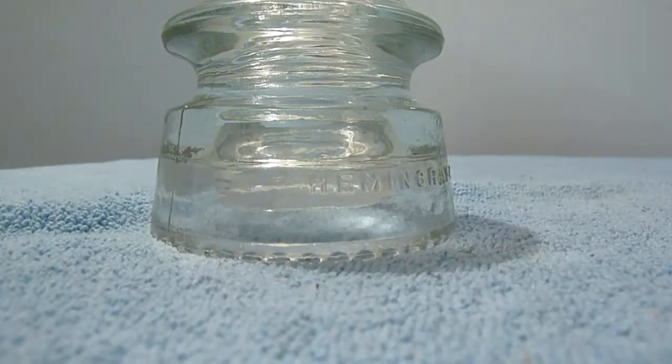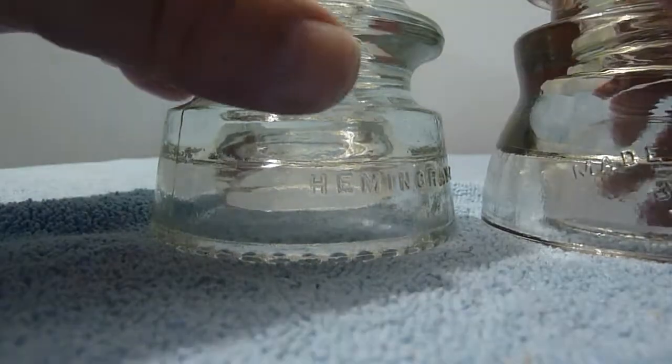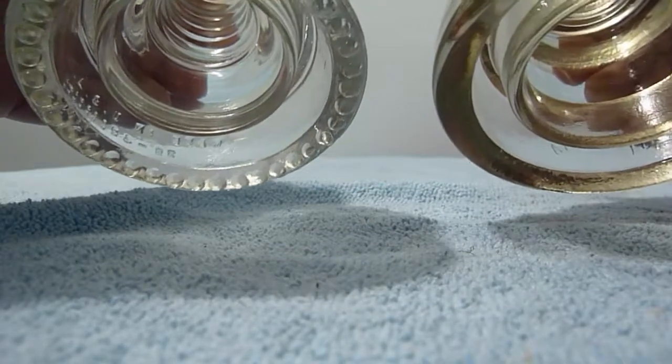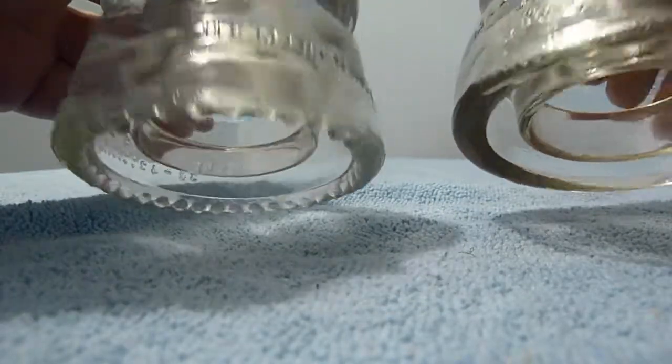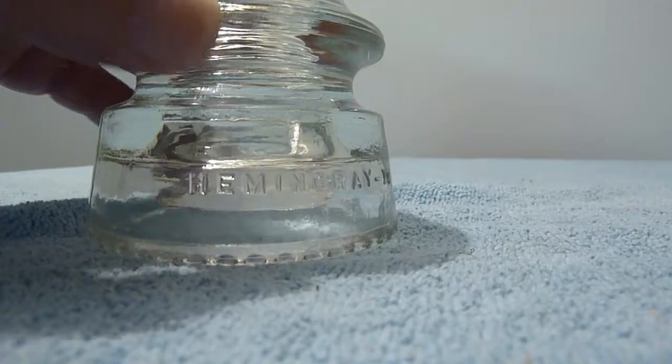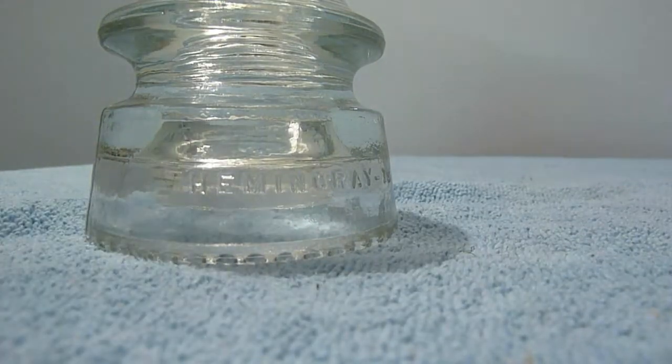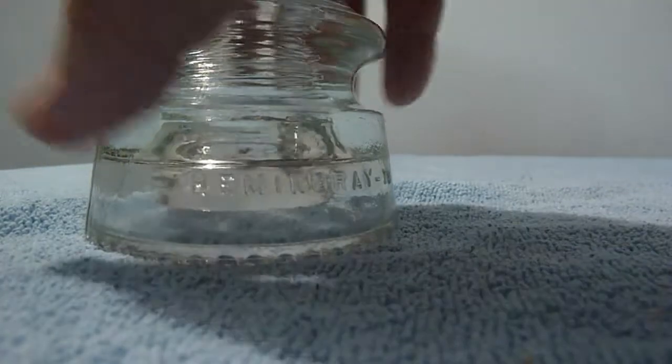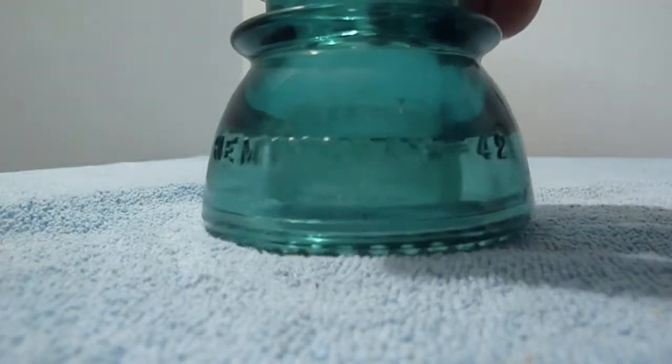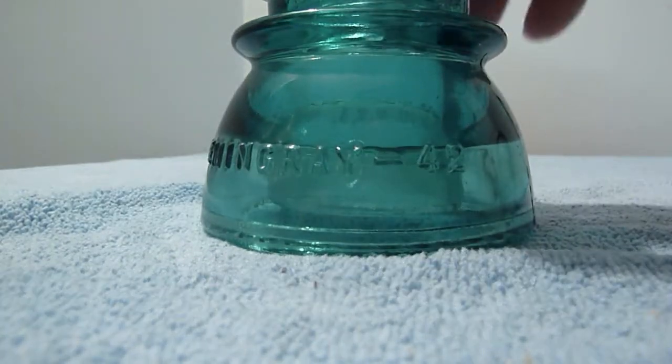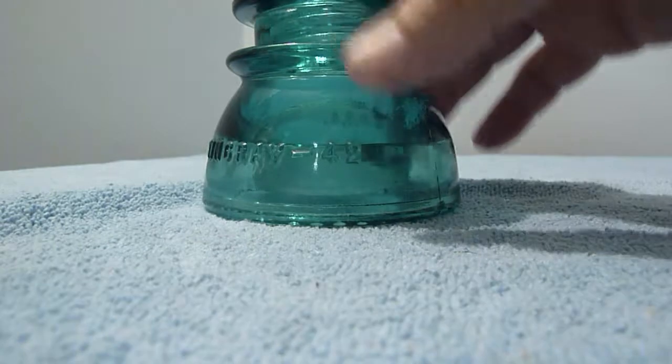Well, I really don't know why they do that, because there's another one that doesn't have whip points. Maybe somebody knows and can tell me, because I try to learn about these. There's another Hemingway 42, it's kind of a blue color.